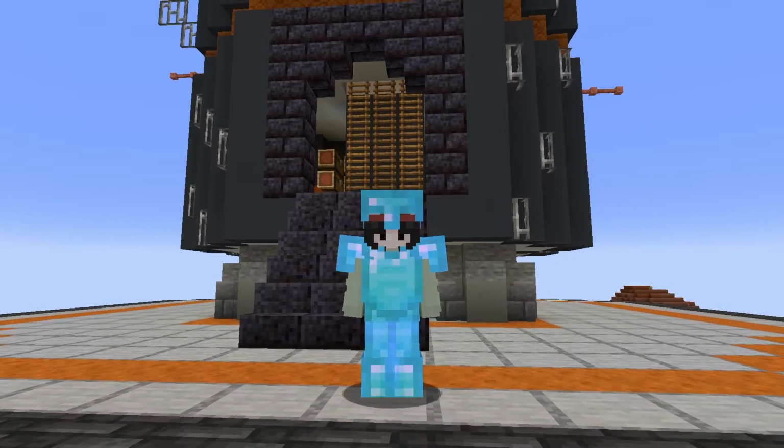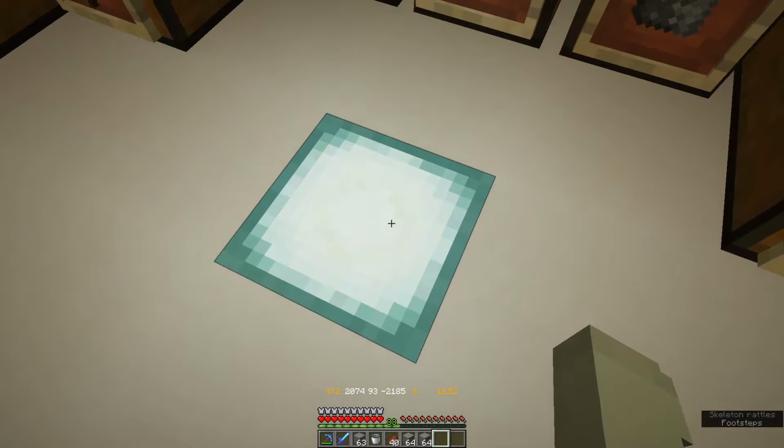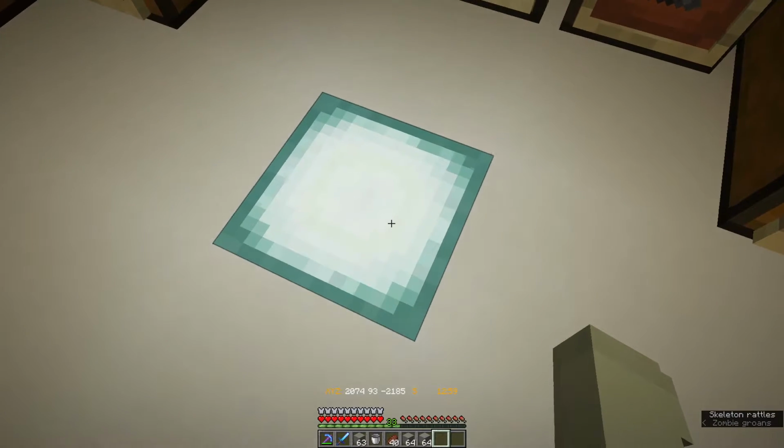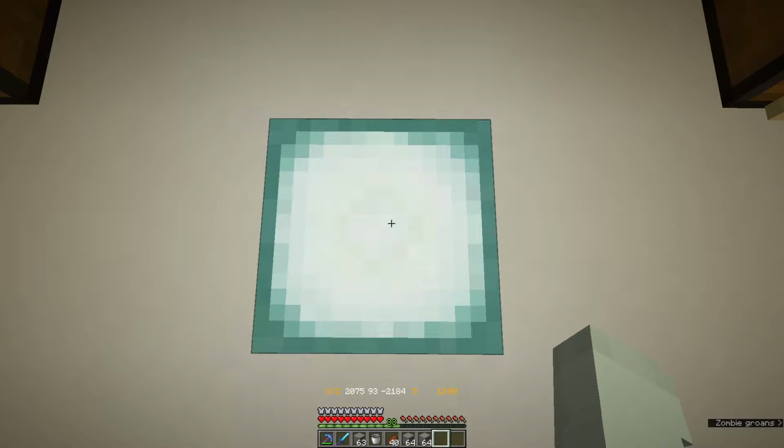Today we are going to be building a lot of farms. So the first farm we need to work on is a guardian farm because we need more of these sea lanterns. And have you ever noticed that it moves and changes?